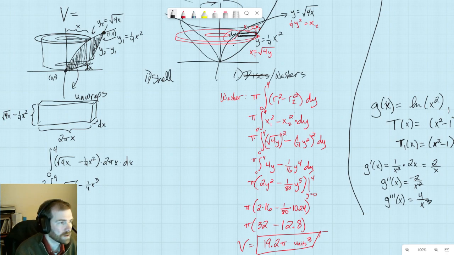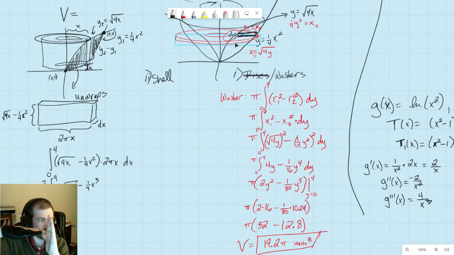The thing that we were doing over here, in the other one when we did the disk method, the reason that we did the disk method was that your axis of rotation and your rectangle are perpendicular to each other. If they're perpendicular, then your rectangle is being drawn with a dy differential. And so that's why everything needs to be in terms of y eventually in the disk method in this particular case. So anytime your axis of rotation is perpendicular to your rectangle, that's the disk method. It doesn't matter what direction it's going in, it's going to be disk. If your axis of rotation and your rectangle are parallel to each other, then it's always going to be shell.